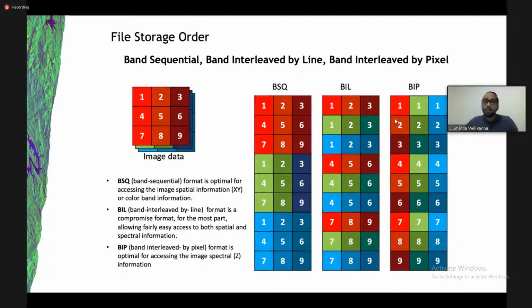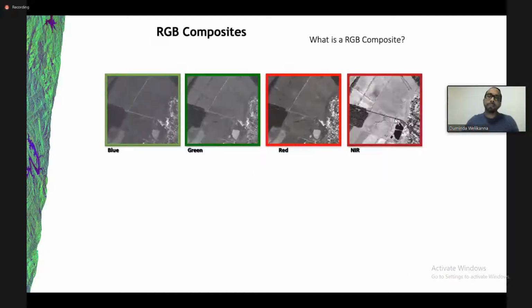They're different. They have their advantages, they have their disadvantages. So most of the time, BIP format is very famous, band interleaved by pixels. And you know why certain storage, especially people in computer science know why we choose different storage mechanisms, because we want to access them very quickly. And maybe we want to write them very quickly. Maybe we want to store them very quickly. So depending on that, the storage depends. Now these are the three storage formats that we use in order to store satellite images.